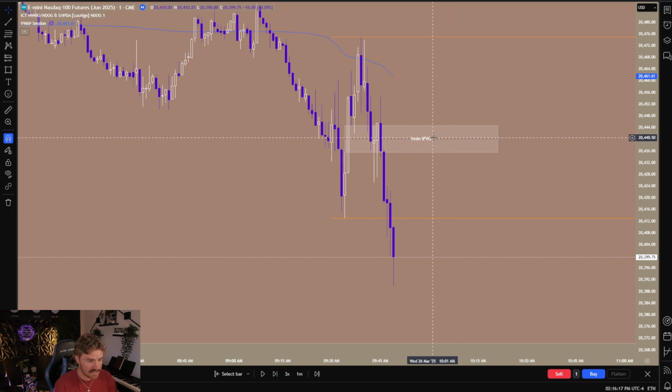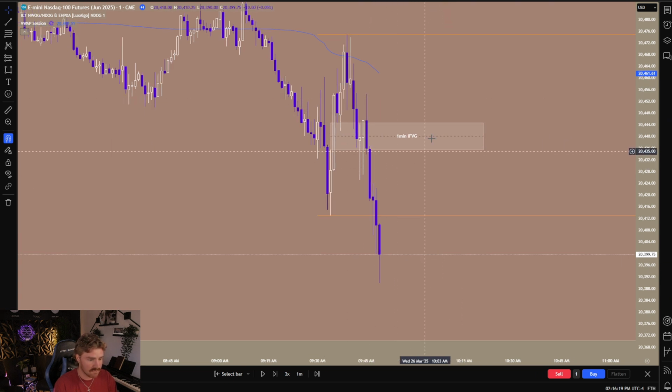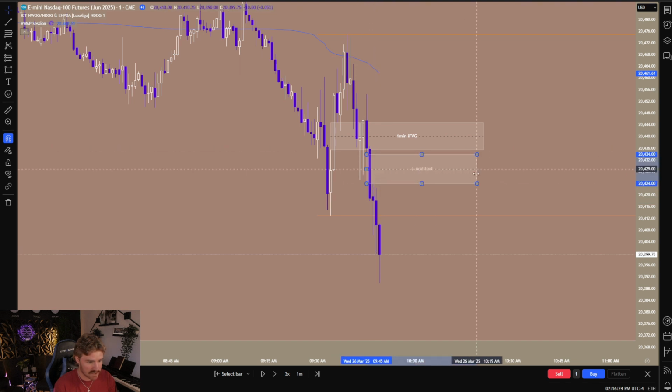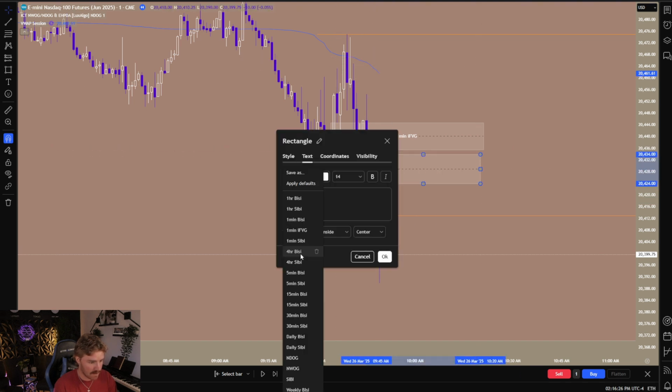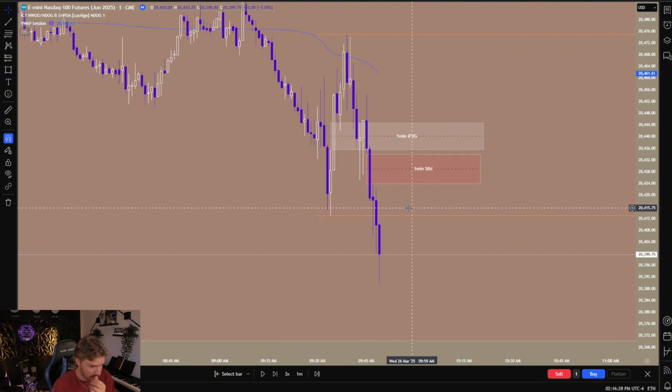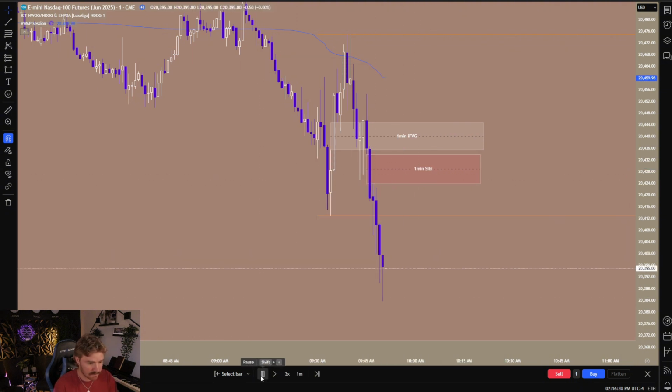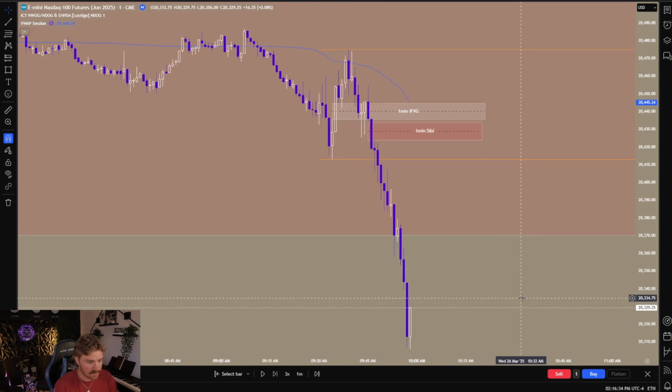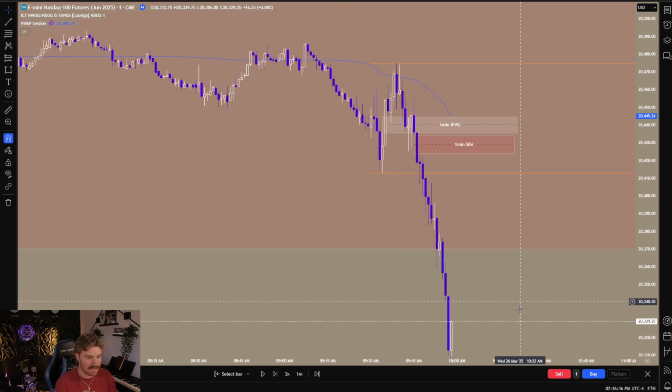So typically, when I see something like this, I would want to see a retest of that IFEG, or I'd want to see us come back up and trade into a 1 minute bearish fair value gap like we formed right here after getting that close below. So let's click play again, and we can see how aggressive this moves down, right? This is just absolutely dumping. This one did not really offer us any entry models.